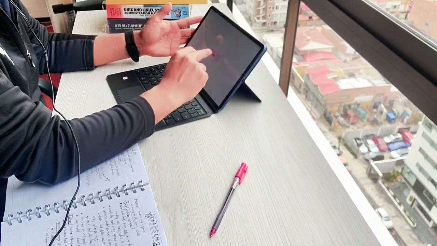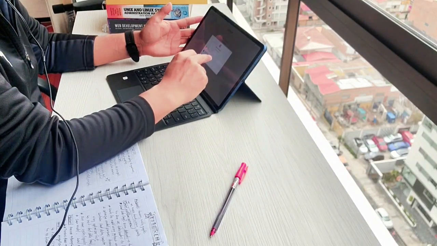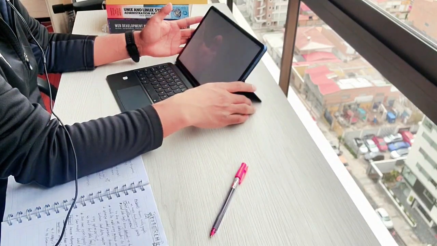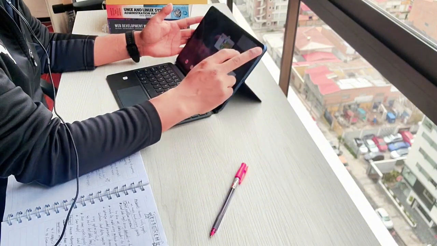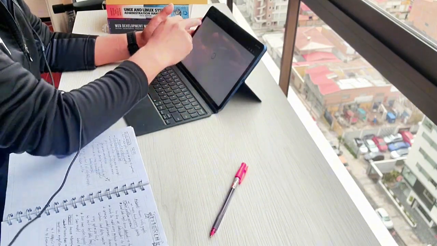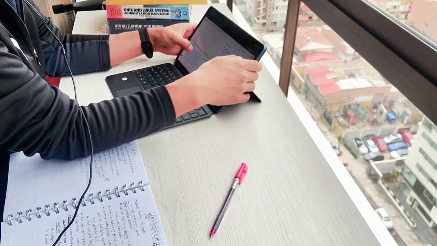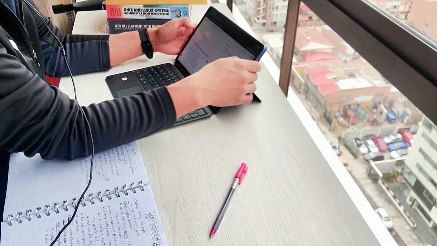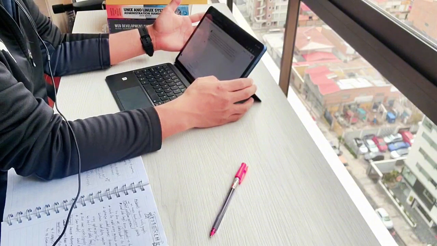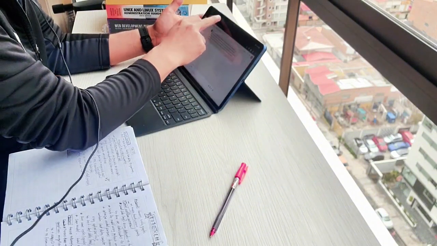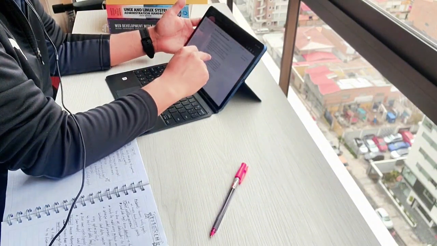Retry. Not able to log in into my cloud account using my tablets. Okay, that's a bummer. That is a bummer. So what is going on here? Why is there no progress?